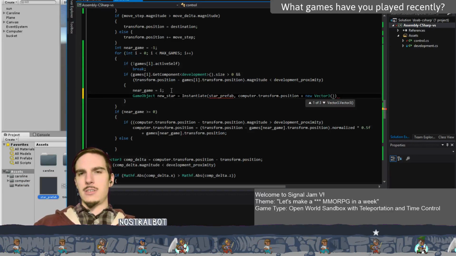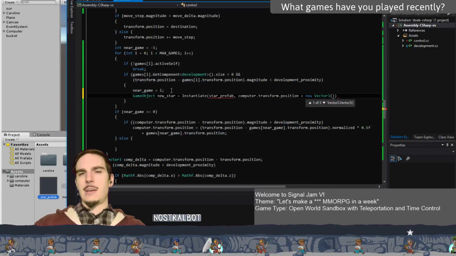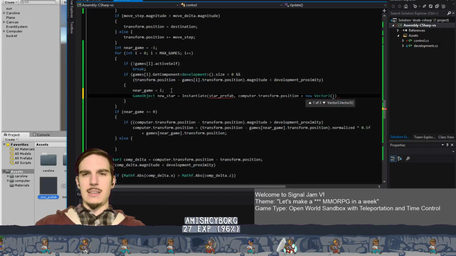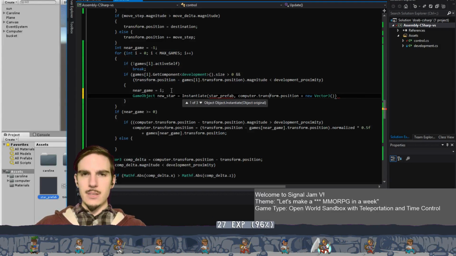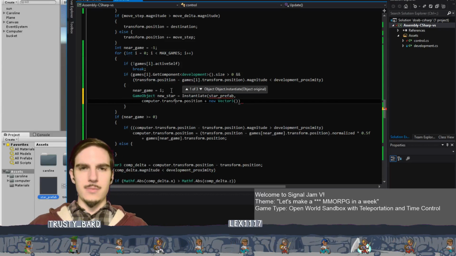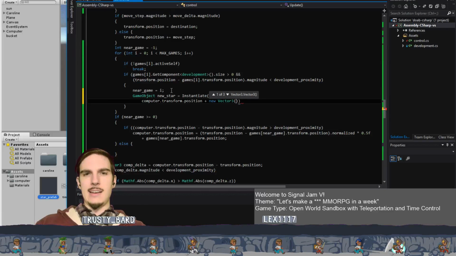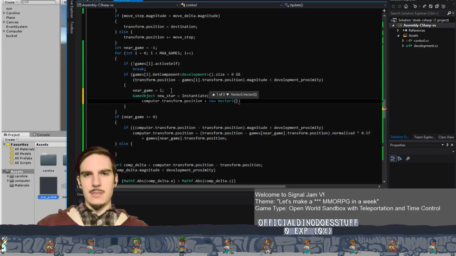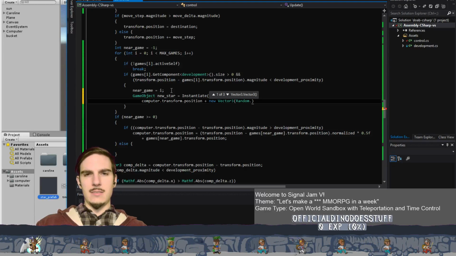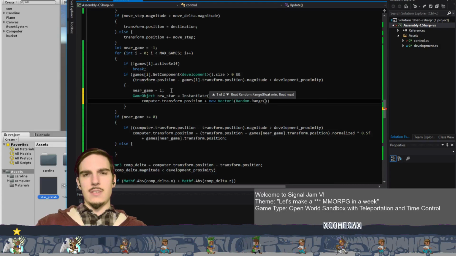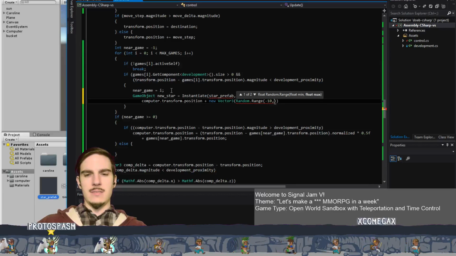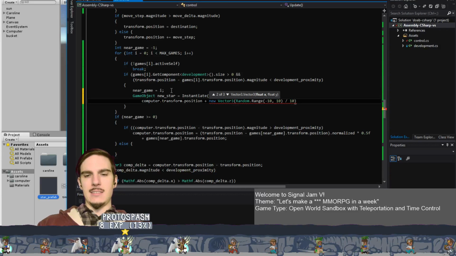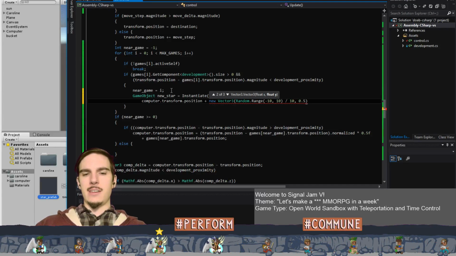So computer transform position plus Random.Range, -10 to 10, divided by 10, and 0.5f.